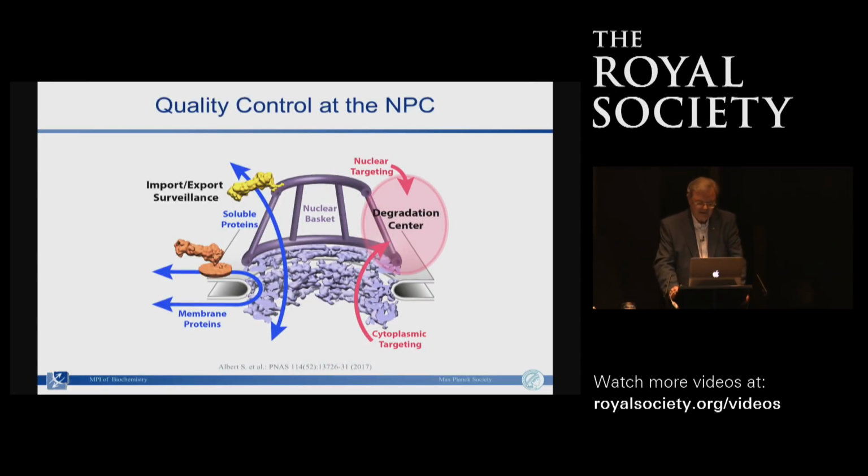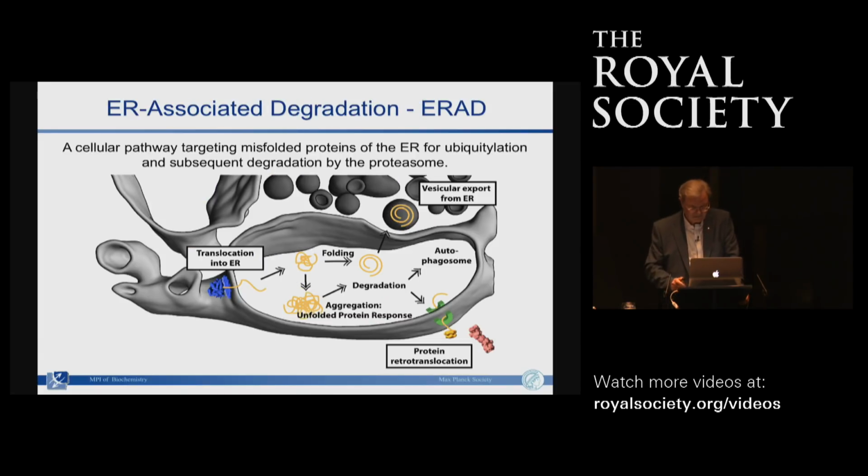And basically, this is summarized here. So we have these 2 classes we expect, and we are currently trying to identify the tether so that we can knock the tether out. We have good candidates for that. So we assume that this one is more involved in the surveillance of import and export. And this one here probably has a role in maintaining the different protein composition of the outer and inner membrane of the nuclear envelope, because this is the only place where we have continuity between these 2 membranes.